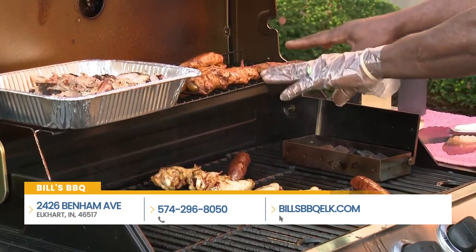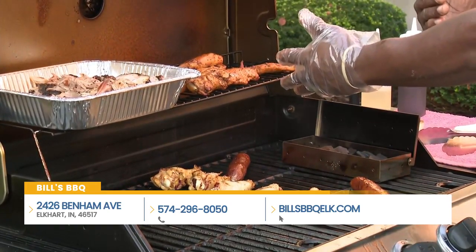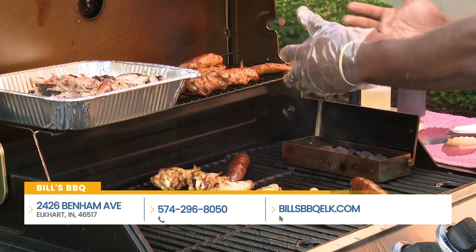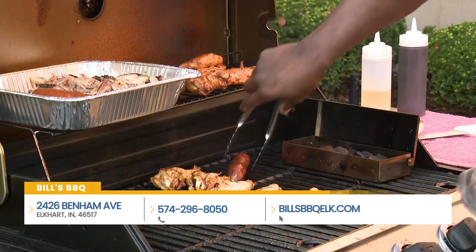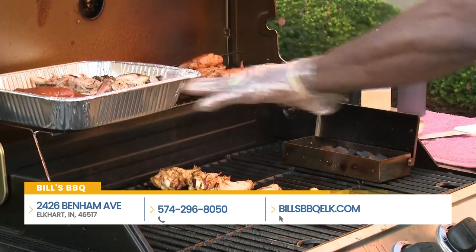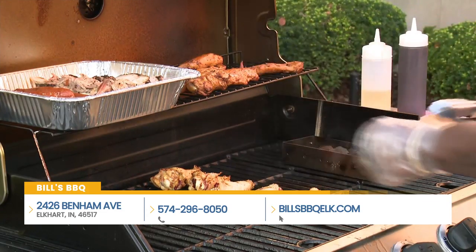This top rack here — when this door is closed, it's still going to cook. So it's like a dripping rack. If something gets a little hot, you just take it and move it up there. You can rotate. If this thing was full of steaks, you could just find your hot zone and move the stuff from the hot zone — that's what we call putting it on the back burner.